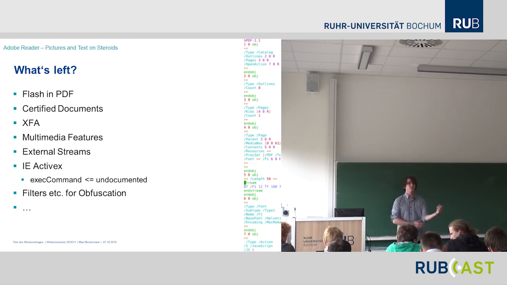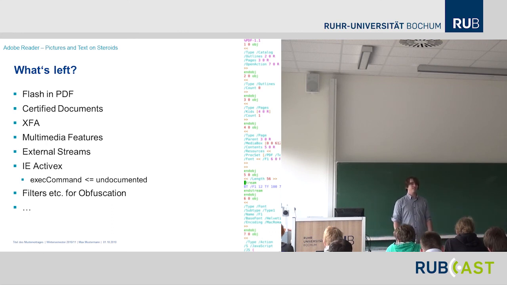There are also multimedia features. There are features for videos, for sound. You can even draw 3D objects. Then there are external streams, as I told you. They're quite some fun, especially for attachments which are not really attachments.